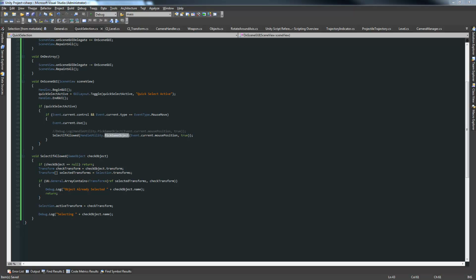Okay, let's do a quick search. When I'm looking for something in Unity that I don't know, I often just do a quick search and see if I can find it.